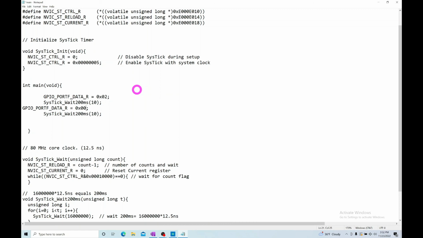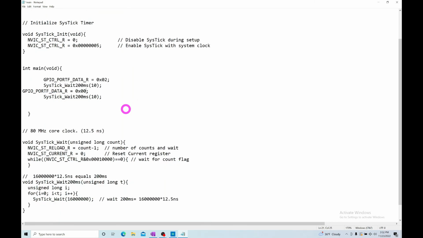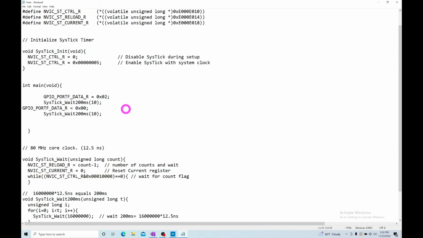You will see how you could use the SysTick timer and PLL, and you will see the same code there. It gives you more idea how we could use that. Here, I just want to give you a basic knowledge of the SysTick timer and how you could use it to make the delay.